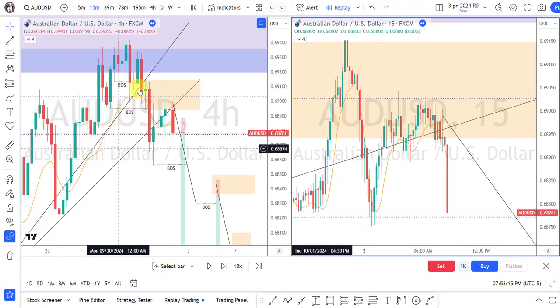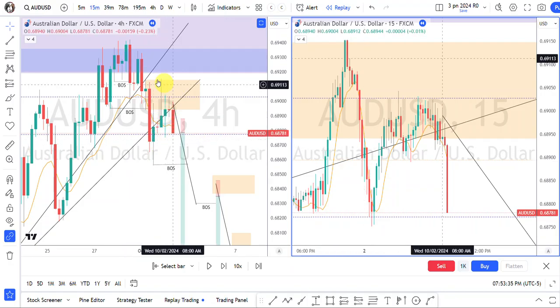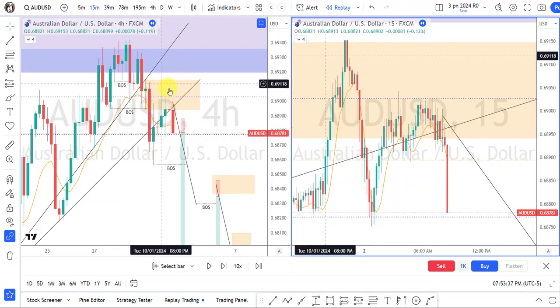So we have now broken both trend lines. Once we broke that trend line, we also had a break of structure here, below that low. Once you have that break of structure, and this is going to repeat time after time, you would expect after breaking a structure, it might go down a little bit, but it's also going to at some point retrace into another order block and take some liquidity.